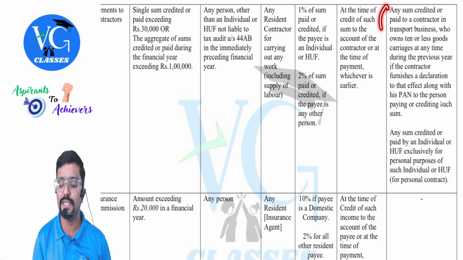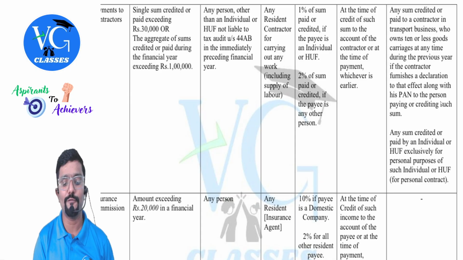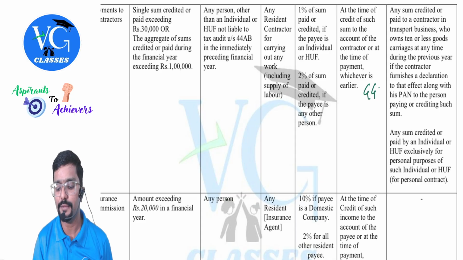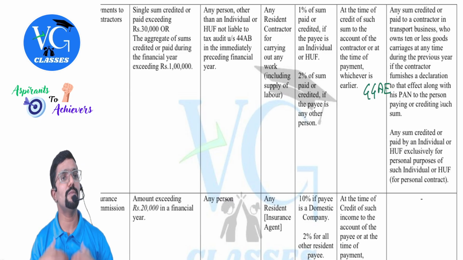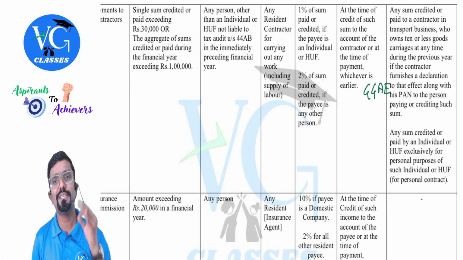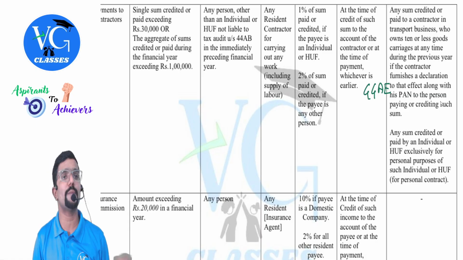Guys, somewhere we have seen similar to this. Where is it? Presumptive scheme under section 44AE. Assessee who is engaged in the goods carriage business and if they own not more than 10 vehicles during the previous year, can they follow the presumptive scheme under section 44AE? Yes. What is the presumptive income, sir? If it is a heavy goods vehicle, 1000 rupees per ton or part of the ton for each month or part of the month. If it is other than heavy goods vehicle, 7500 per month or part of the month for each vehicle.